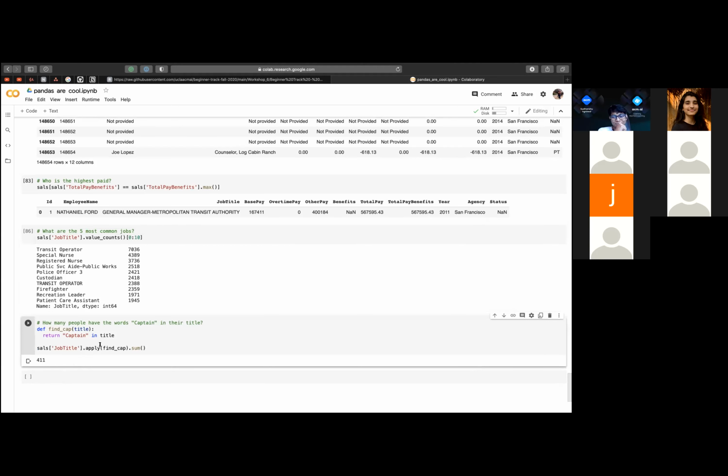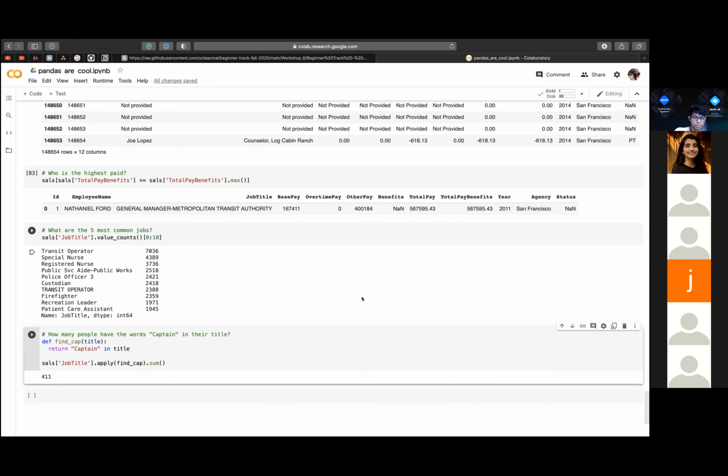But that's about it for pandas. I know this was super rushed because there's a lot going on with pandas, and I wish I could spend more time to explain things a little better. But again, this is a short workshop.